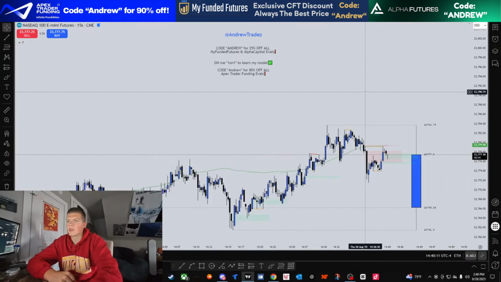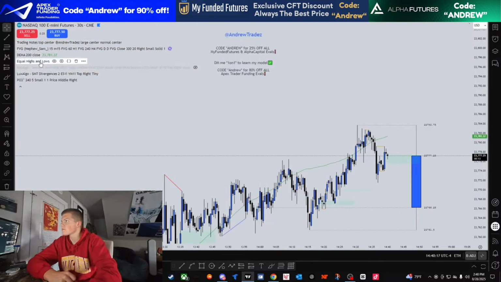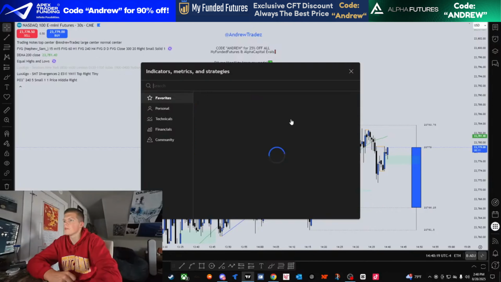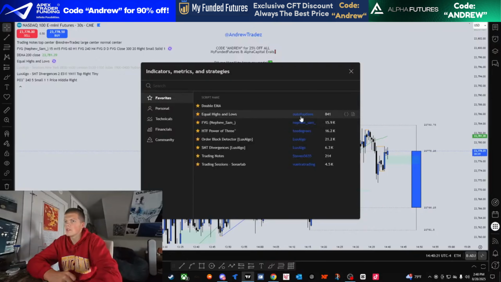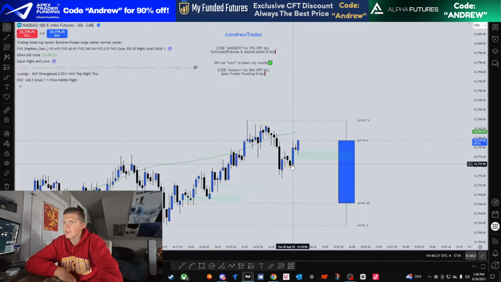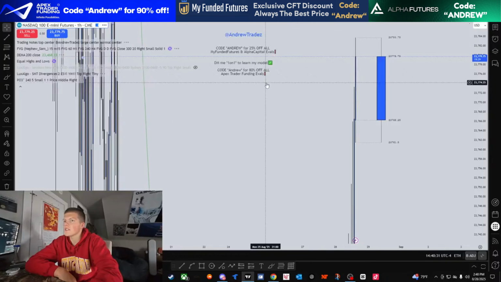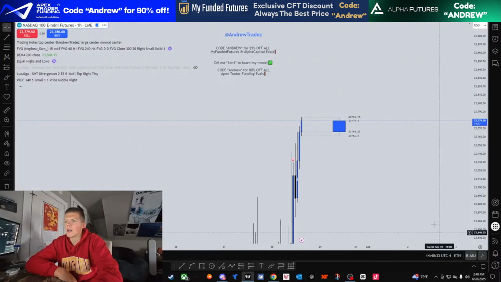What are equal lows and equal highs and so on and so forth? So I actually have an indicator for this. It's literally just called equal highs and lows. It's very simple. Equal highs and lows by out of options. It's kind of a cool name. But essentially, as you guys see, this line right here marks out equal highs and lows. These yellow lines that you see on my screen. So let's go to the higher time frame and see if we can find any equal highs or lows.